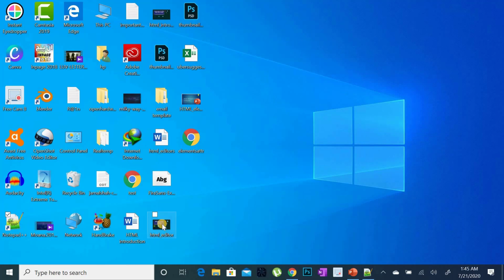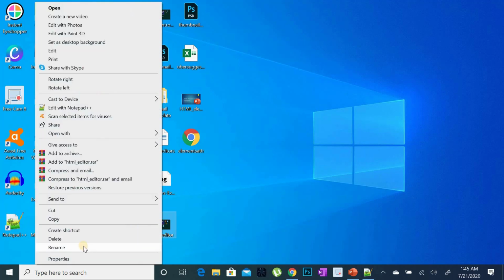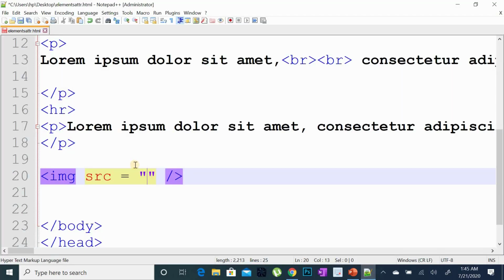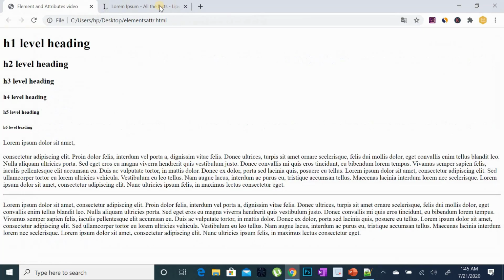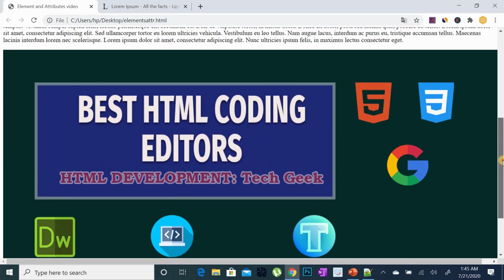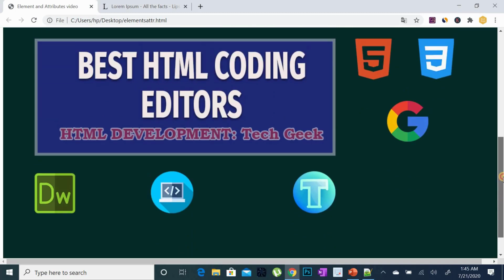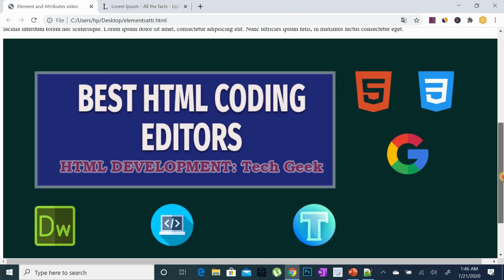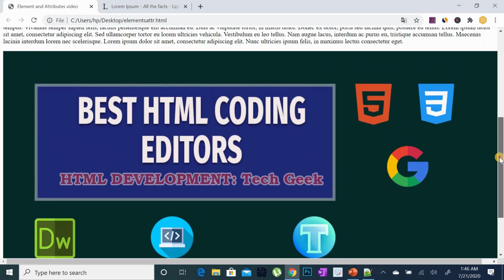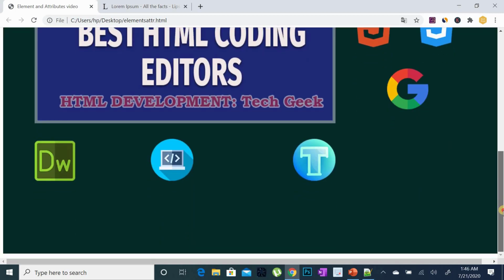If I copy this image name and paste it here with the extension JPEG, let me run it. So as you can see, I have embedded the image with the image tag and the source attribute. Source is actually the attribute with the value of the image name.